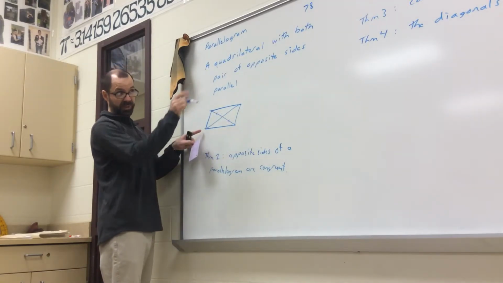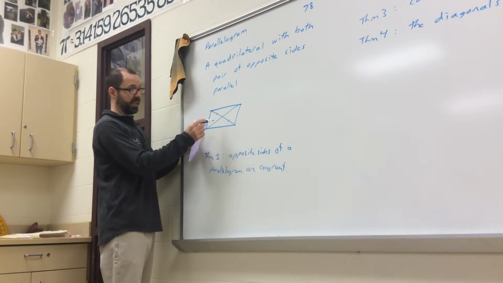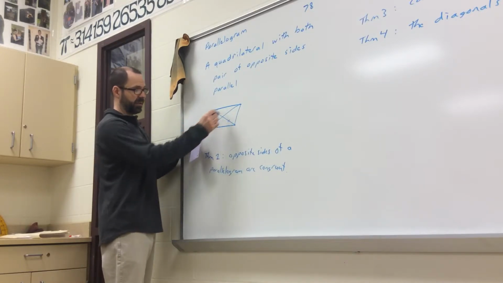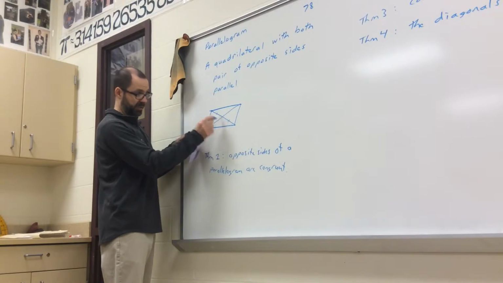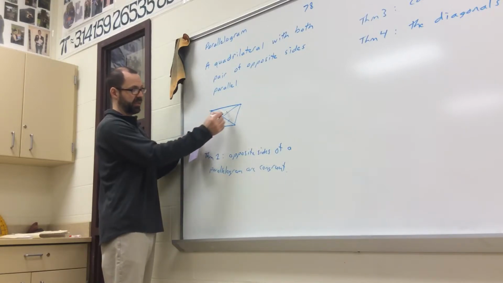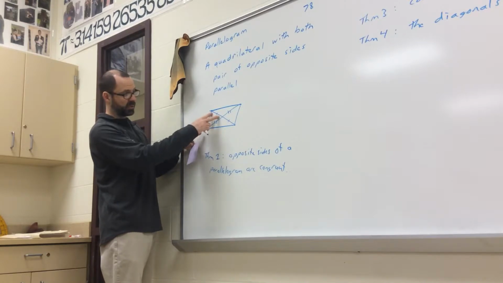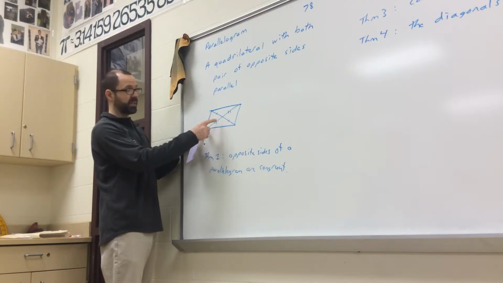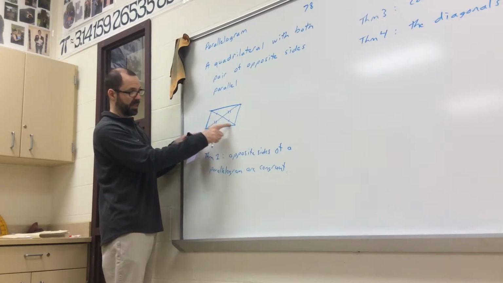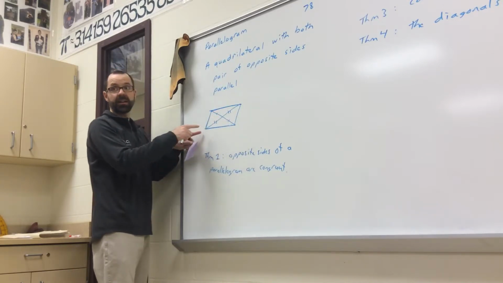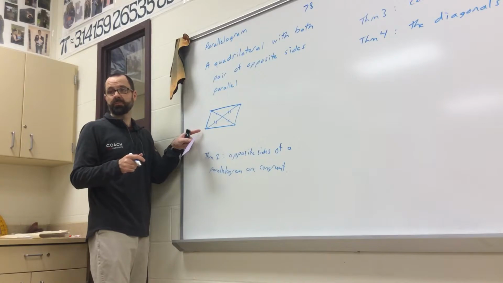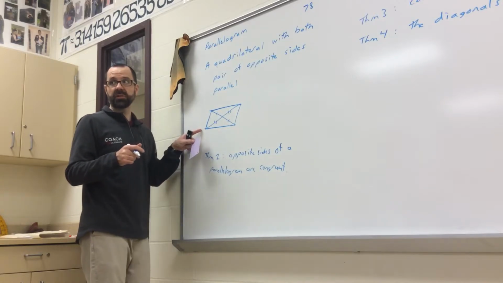And according to what that says, it's also getting cut in half. So this is cutting that in half. So that means this piece is equal to that piece. Now you can tell that this piece is shorter than that piece. I'm not saying that they're equal to each other. I'm just saying that that is equal to that, and that is equal to that on a parallelogram. Diagonals bisect each other.